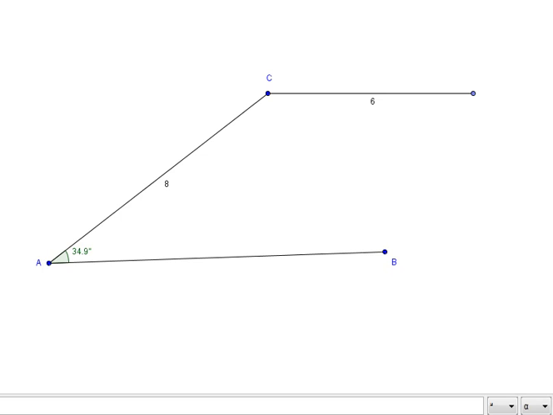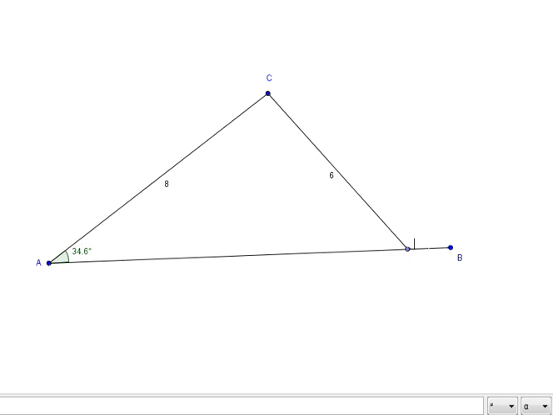But look at what happens here if I swing that leg over here, this last one. I could join this up right here. Let me just make this a little bit longer. This triangle could be formed like this, or it could be formed like that, giving two very different triangles. This is the ambiguous case that I was talking about. There's two possibilities for your angles. This only happens in some situations, but it is possible to get two different triangles.